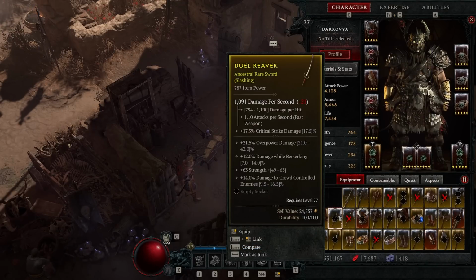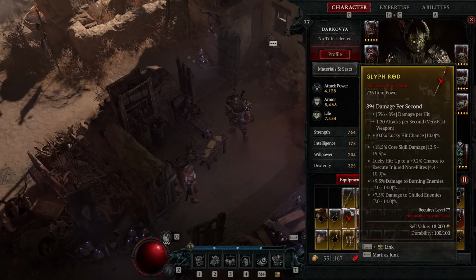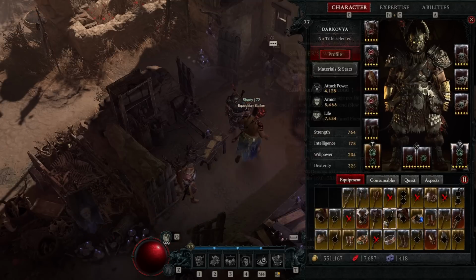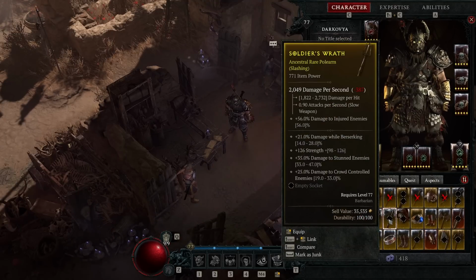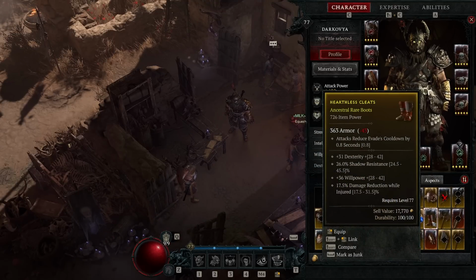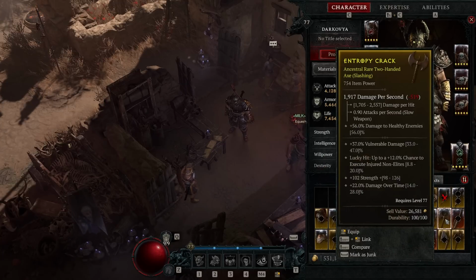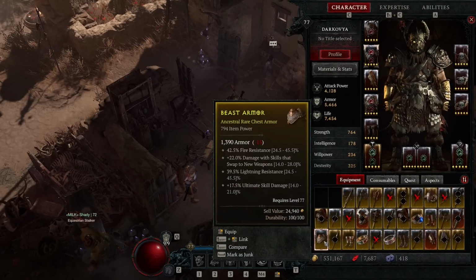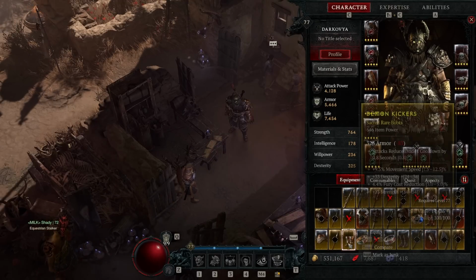Pop off of it. Offhand, it's a sword, which is what I want, so I'd spend some more time looking at this. However, it doesn't have any of the important mods like vulnerability damage, critical damage, core skill damage, so this is instantly not usable for me. Let's look at this mace. Kind of low item power, kind of low damage, not really considering them. Boots, they don't have movement speed or fury cost reduction, so I'm skipping over them. Axe, not 2,200 damage, so I'm not considering it. Chest, just has a bunch of resistances. This is a terrible chest.